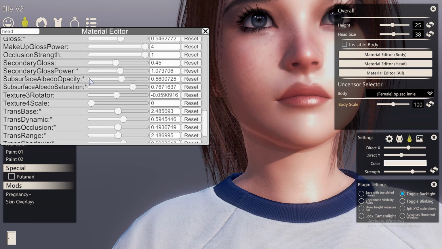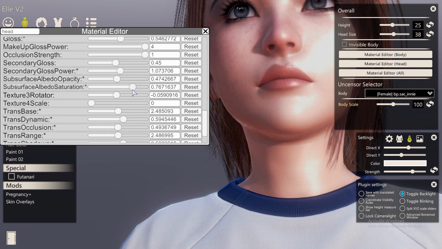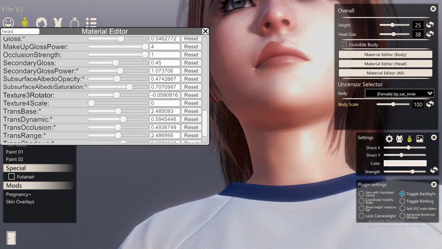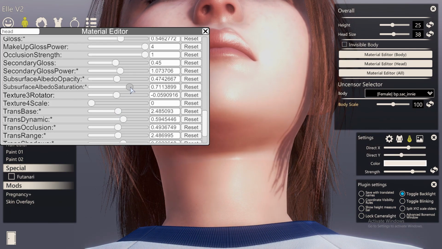So I'd say really look at lowering the opacity first. That's obviously making it a little bit more translucent, but you're bleeding the color out of the skin there, so you don't want to lower that too much. But with the handmade skin, you're going to want to jump between the head and the body a bit more than you would with the default skins. So with just a little bit of a tweak, already that's looking a little bit better.